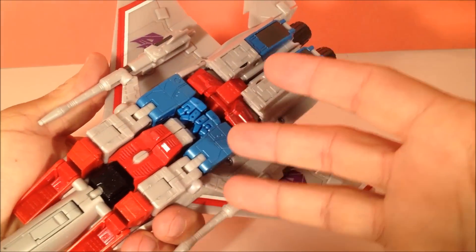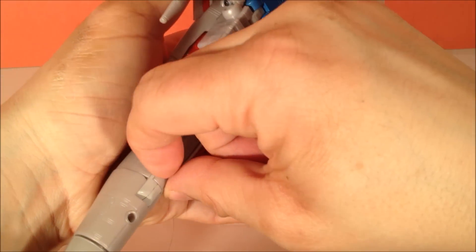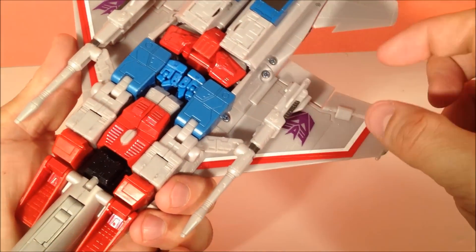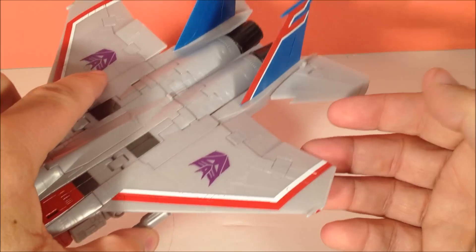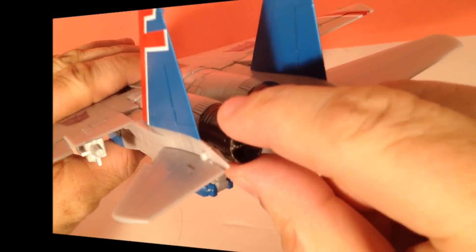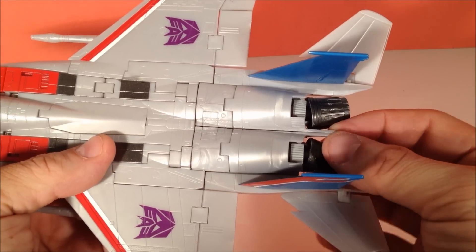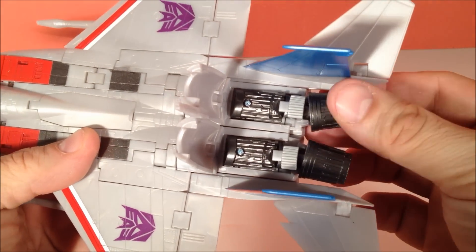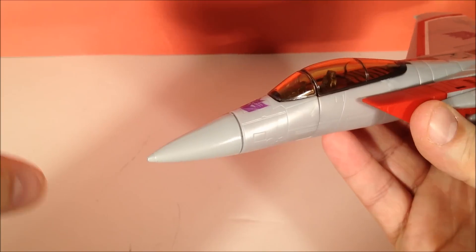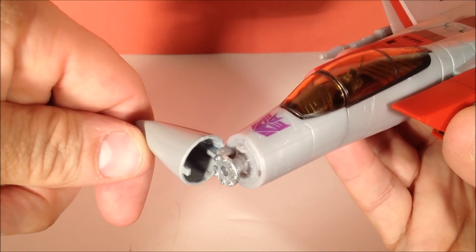Alt mode features on this guy are pretty much the same as on the original Masterpiece. They have two retractable landing gear — there's a door and a big long landing strut that swings down. There are movable flaps which are part of the transformation but look cool as a plane feature. He's got rotating ball-jointed afterburners, an air brake you can flip up, and some engine parts you can flip out to showcase. Additionally he's got that removable nose cone — pull that forward and he's got some radar stuff and all kinds of fun gadgets in there.